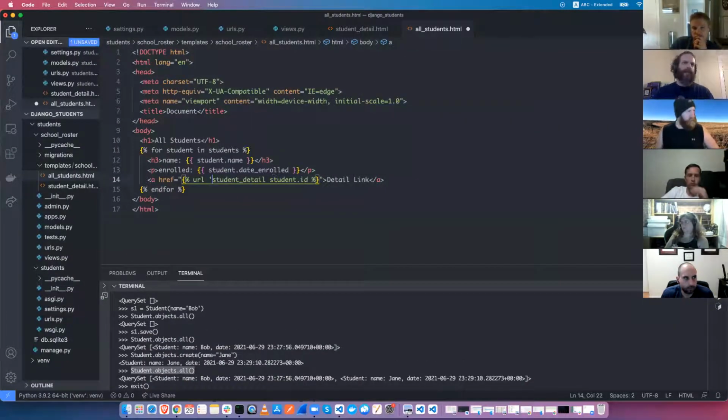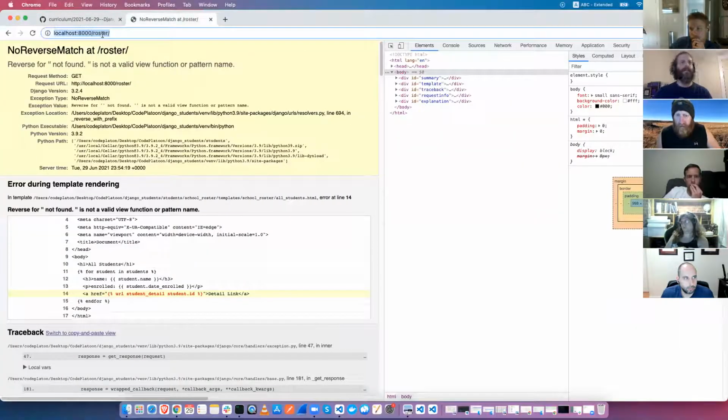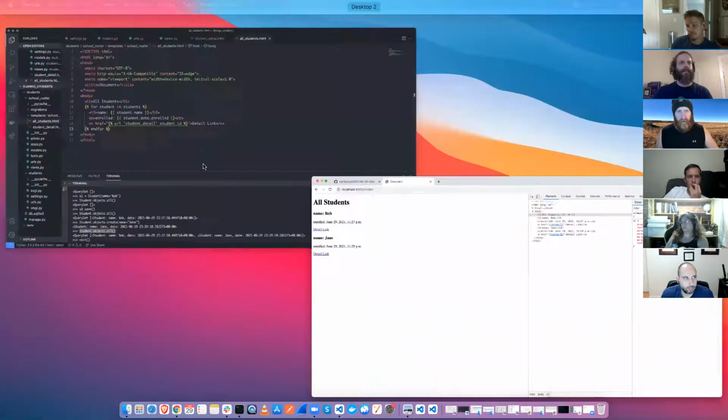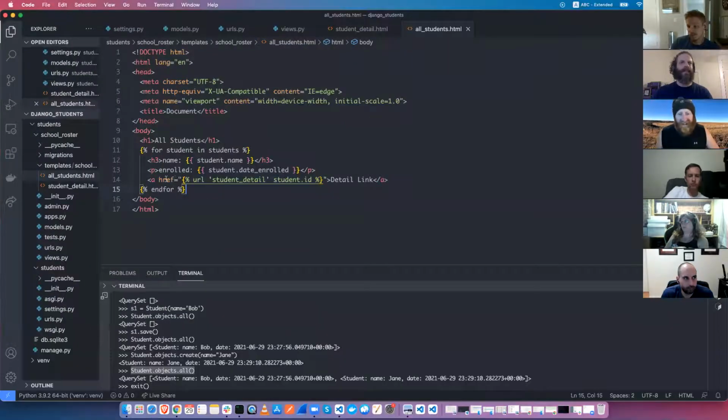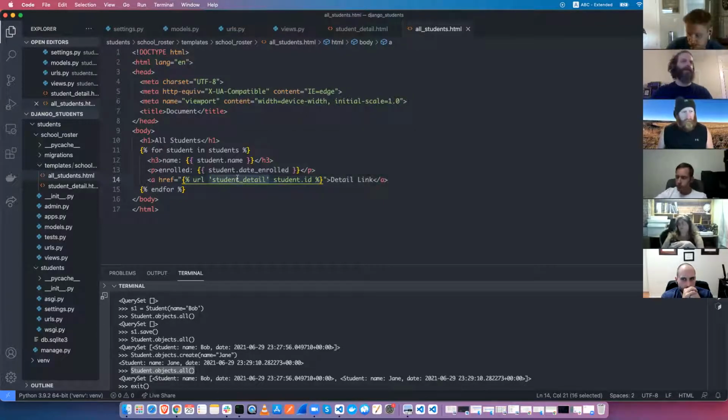Yeah, sorry, there's all kinds of weird syntax things. This has to be quotes, I believe. So this href has to be in quotes. So you have to have these outer quotes and then the curly brackets, and then this has to have quotes, and you can't have double quotes, of course, because the outer quotes are double quotes.